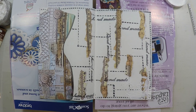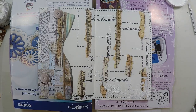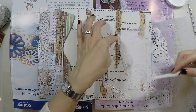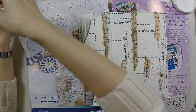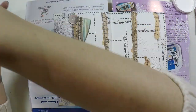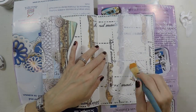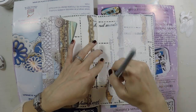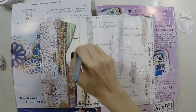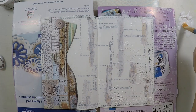Now I will do some texture work. I got one of the stencils that has some floral design and I'm using my texture paste from Stamperia just to do some texture work at one corner of the page and the other opposite corner — a little bit — all I am doing is to bring the page together. If there is one thing going on in one part of the page, it helps to bring the eye together and navigate if you replicate it somehow on the other side, so that the whole page looks more cohesive. This is relevant for colors as well — you will see further on how I do it with the colors.